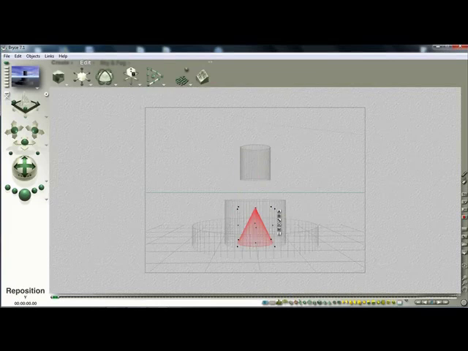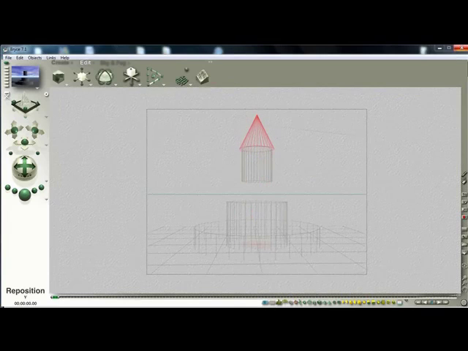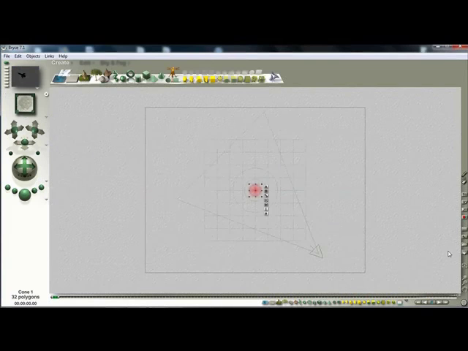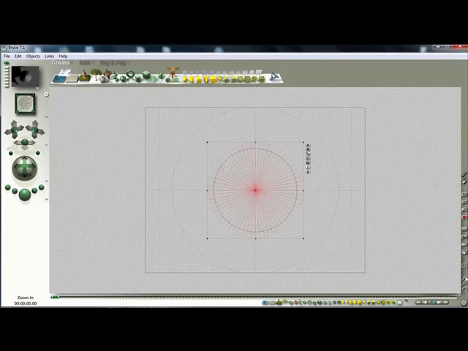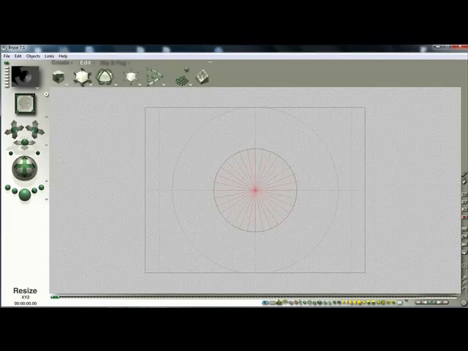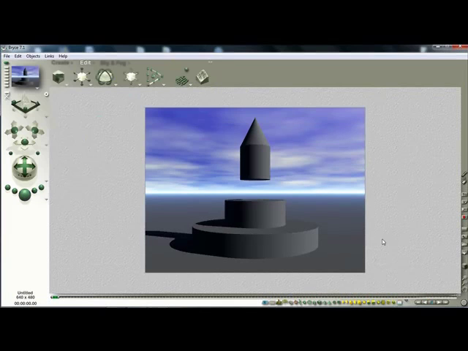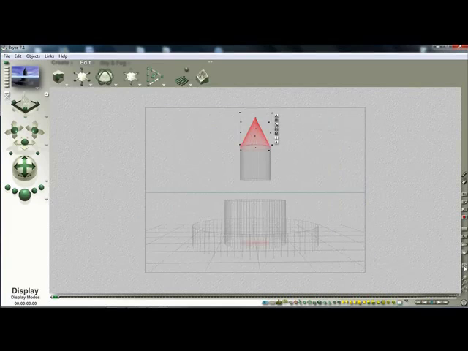Now I'm going to add a cone to this, and if you look closely, you'll see the cone is a little bit bigger along the edges where it joins the cylinder. So I'm going to go from a top view and try to match that width up to the cylinder's width, or I should say circumference. Okay, so that looks pretty good. Looks like the sizes are matching up.